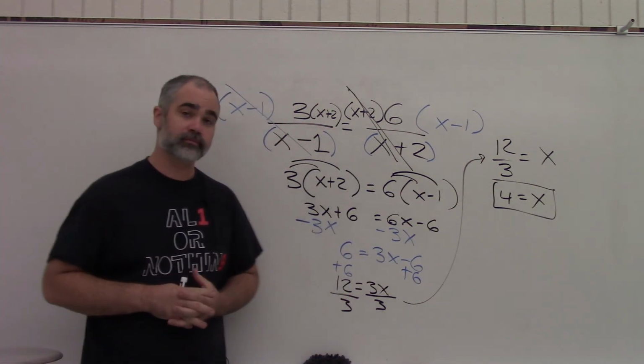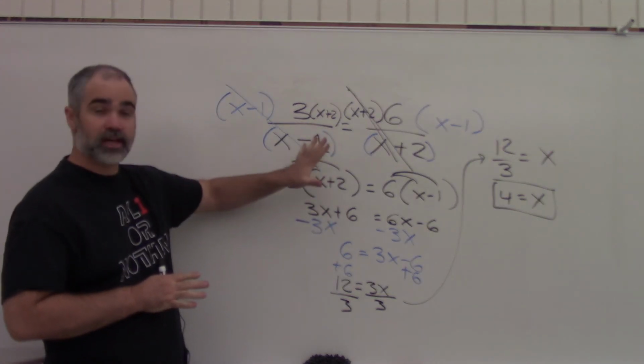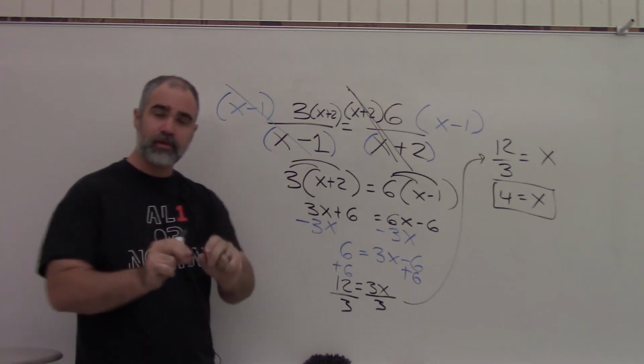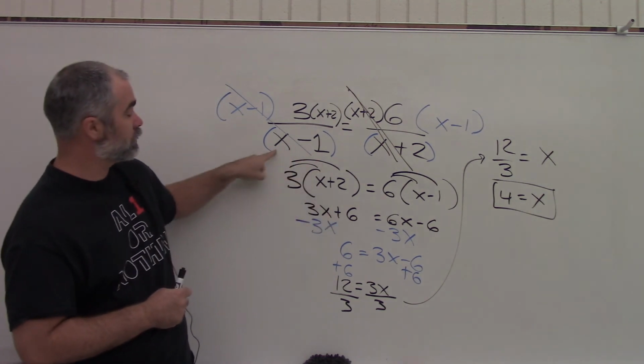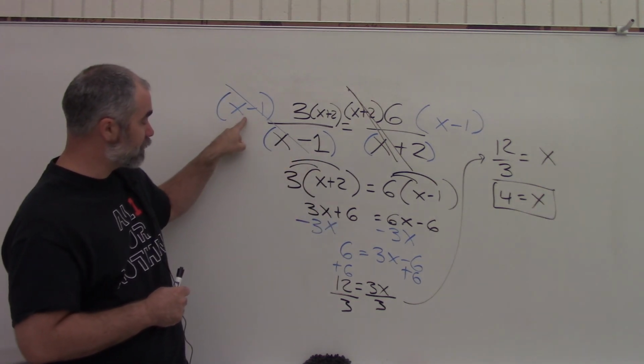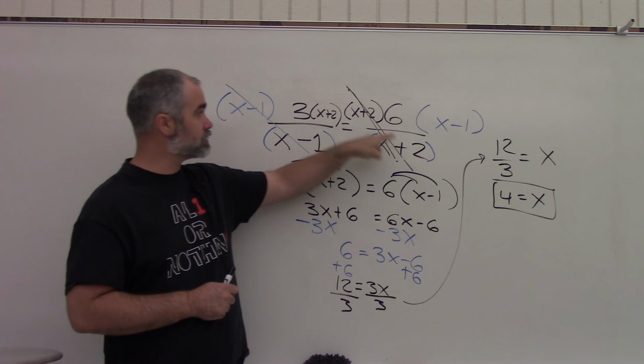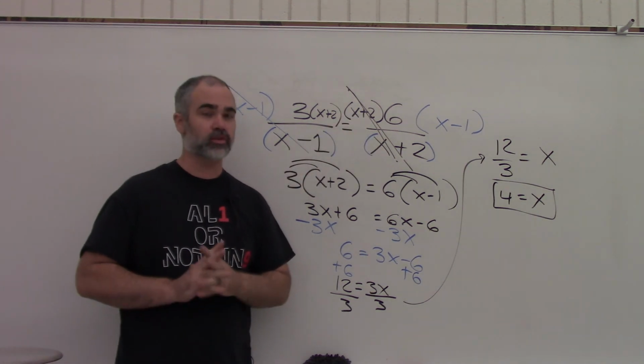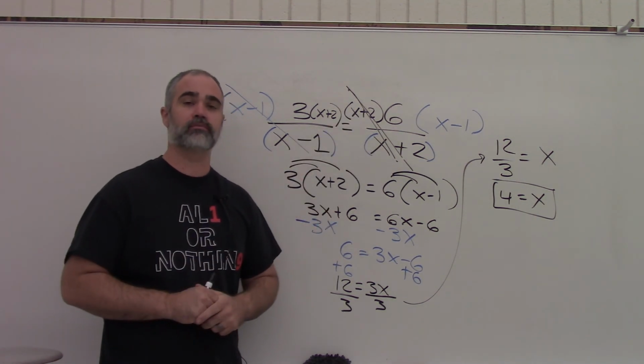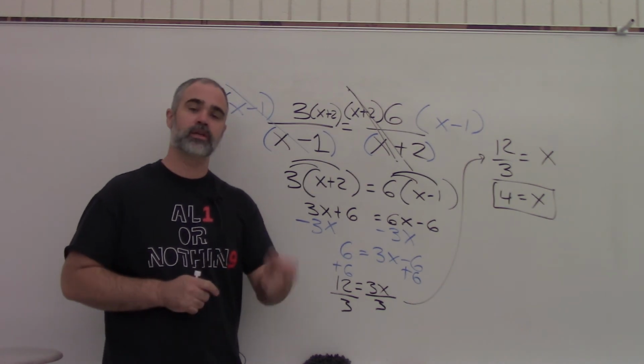And that's all we have. Okay, now this looked really, really terrible at the beginning, but think about what the opposite is. If you're dividing by x minus 1, multiply by x minus 1. If you're dividing by x plus 2, multiply by x plus 2. You can actually solve just about any fraction problem like this. Think about it as division, do the opposite.